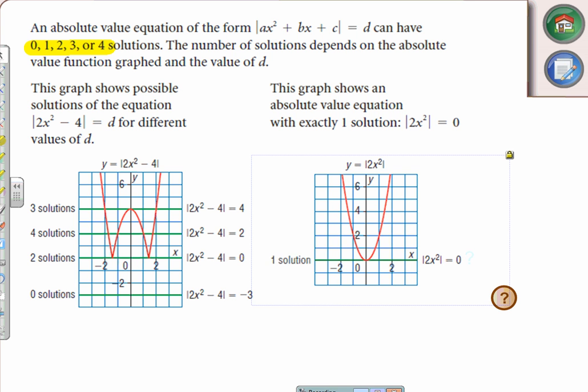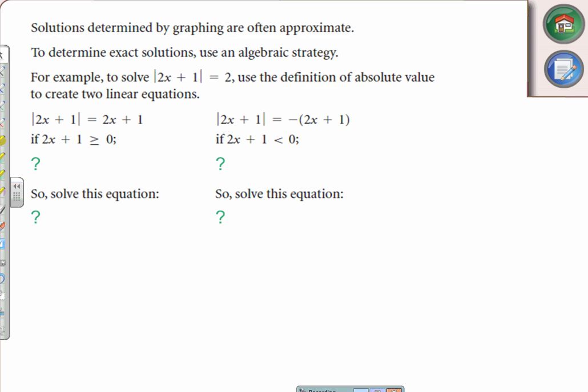Okay, so if we use a graphing technique, very often we're just going to get an approximate answer, a decimal answer. Well, we want to be able to get an exact value. So algebra starts coming in there. So we're going to look at an algebraic strategy. For the algebra, we need to look at that piecewise that we did in 8.1. We need to break up any of our absolute values into the 2 parts, a positive case and a negative case, case 1 and case 2.